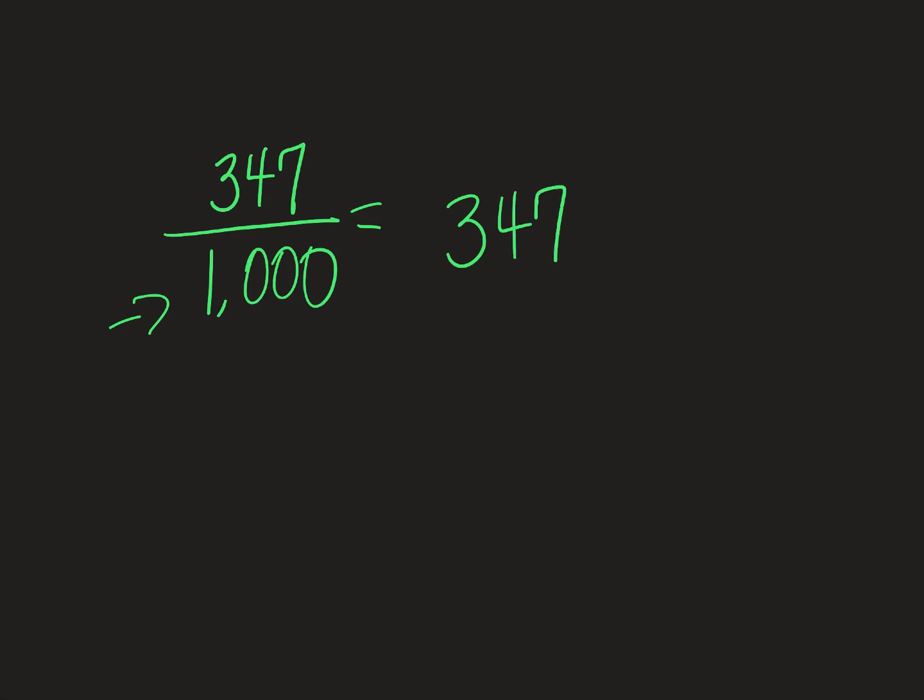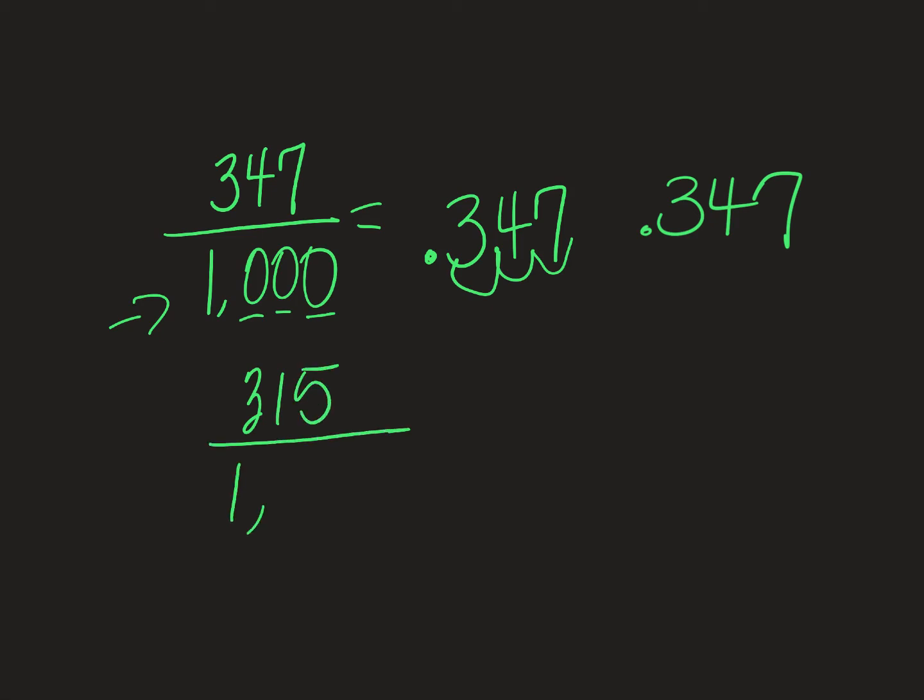Okay, so now let's think about if we have a fraction such as 347 written over 1,000. Okay, so think about that. We notice that the denominator is a power of 10. So the decimal equivalent can very quickly be found in this example, and I know you guys have done this before. So you simply write the numerator, which is 347. Now, you write the numerator as a decimal with as many places behind the decimal point as there were zeros in the power of 10. So how many zeros do you have here? 1, 2, 3. So where would the decimal go? Watch me. 1, 2, 3. So your answer is 0.347.